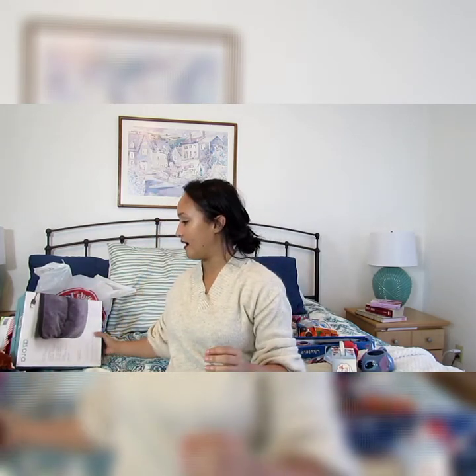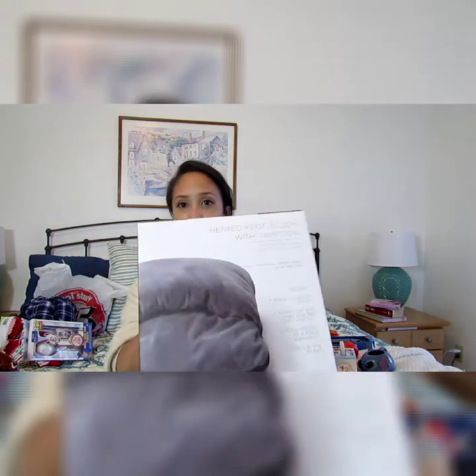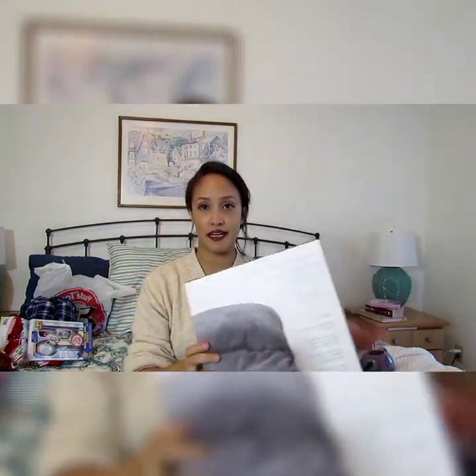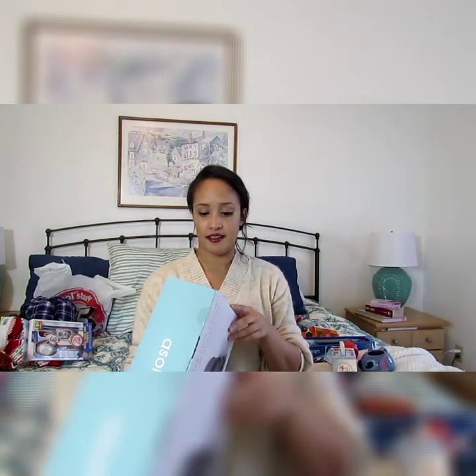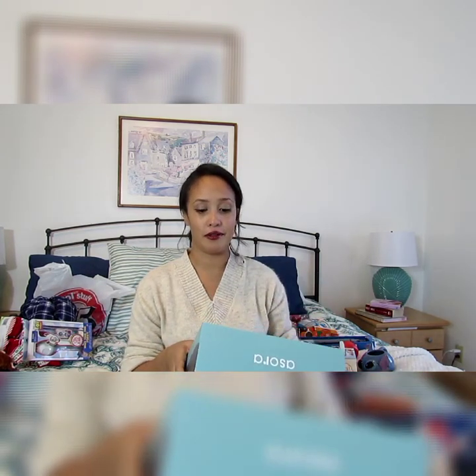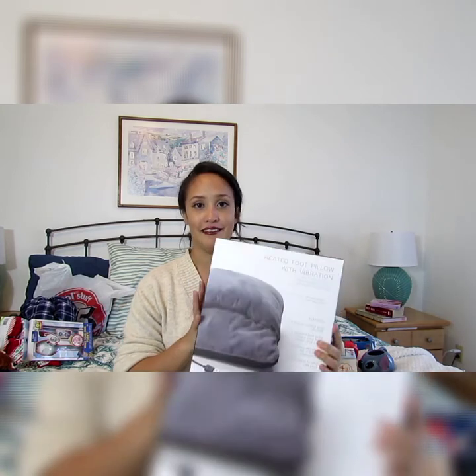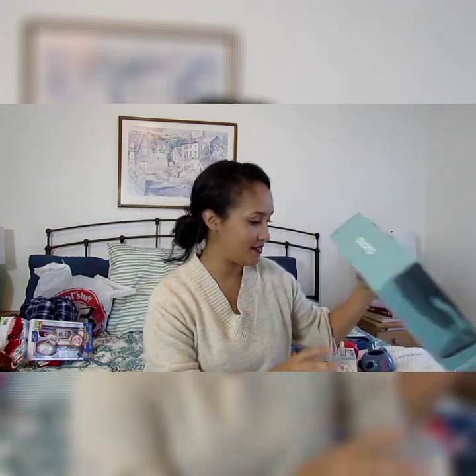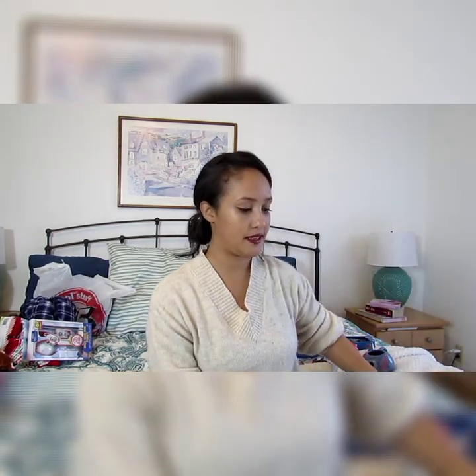The next thing I got was for my partner — it's for one of his gifts. I think self-care is good for both men and women, and this is a heated foot pillow with vibration. It was one of a few items above ten dollars, but it vibrates and heats and it just sounds lovely. I would love something like this, so I got it for him — and I'll probably use it too, not gonna lie — but let him enjoy it.